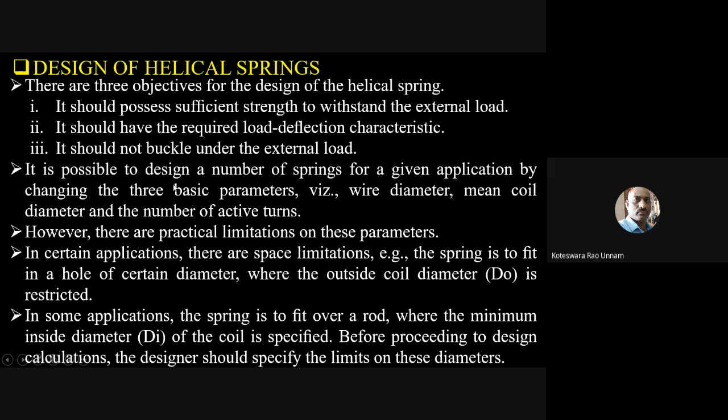not only that, depending upon the application, you need to specify the limits for these dimensions also, that is, the limit for the mean coil diameter also. The limitations will arise from the given application. Like what we discussed here, in one case you have a restriction on DO, in another case you have a restriction on DI. Sometimes there is no restriction; you can take any diameter. That depends purely on the given application.